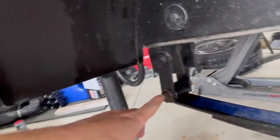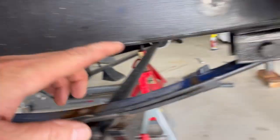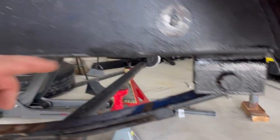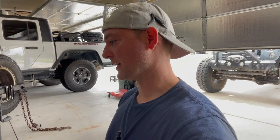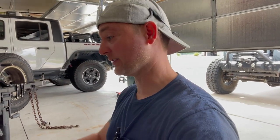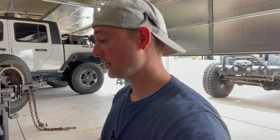I'm running into a little bit of an issue — a couple bolts that are not budging whatsoever. I've hit them with PB Blaster, a breaker bar, and an impact, and nothing is taking these bolts out. I have the nuts off the back end of them, but the bolts just aren't turning. When I was building a similar trailer back in 2018 I actually had to take it to a shop to get these bolts out and they ended up having to cut them, so that's probably what I'm going to have to do as well.